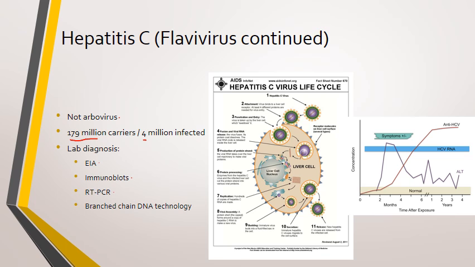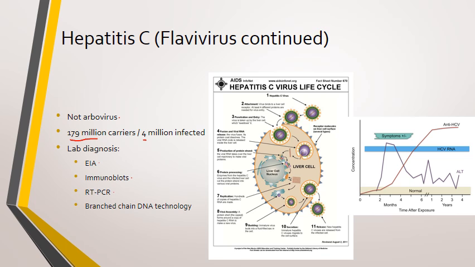The acute infection progresses to chronic infection in anywhere between 50 and 90% of individuals. This is very difficult because some people never know that they were infected. And it is one of the more important causes of liver disease and end-stage liver failure, as well as liver cancer in the world today. Transmission is primarily through contaminated blood or blood products, not mosquitoes.